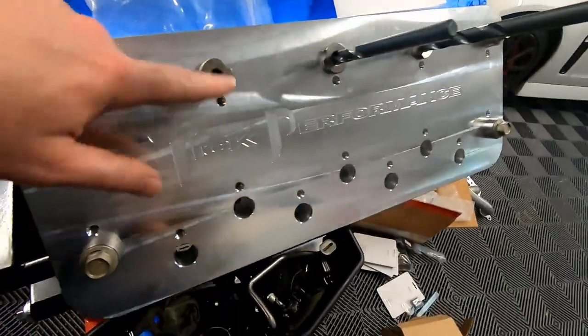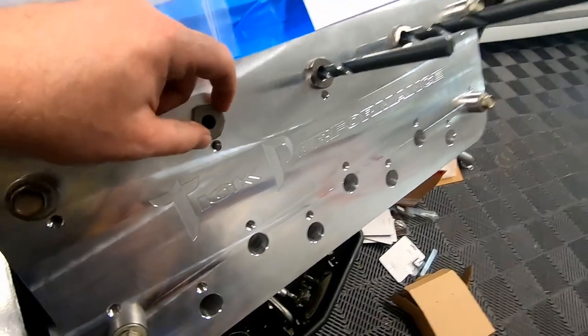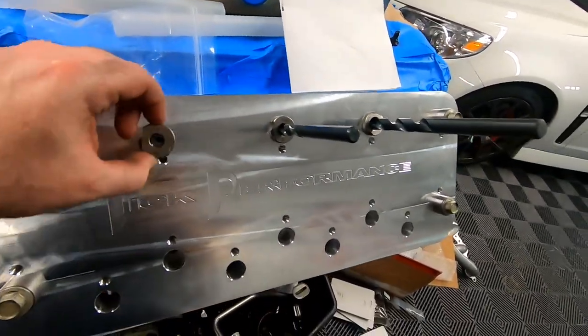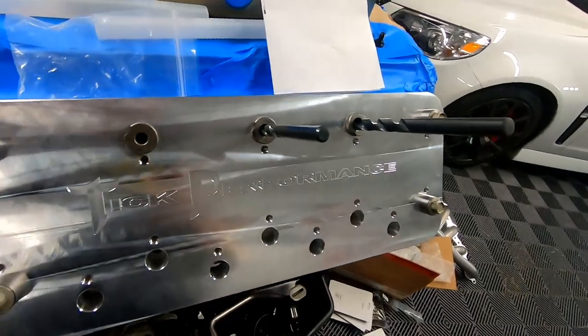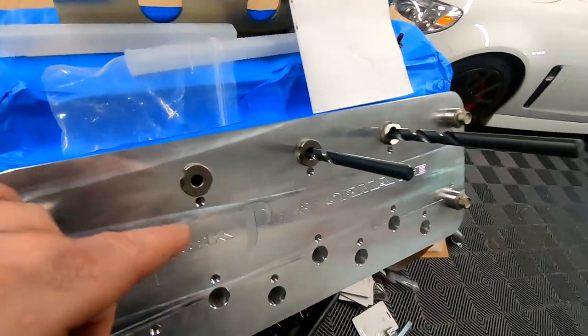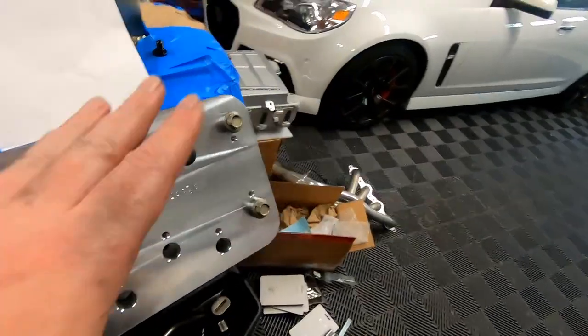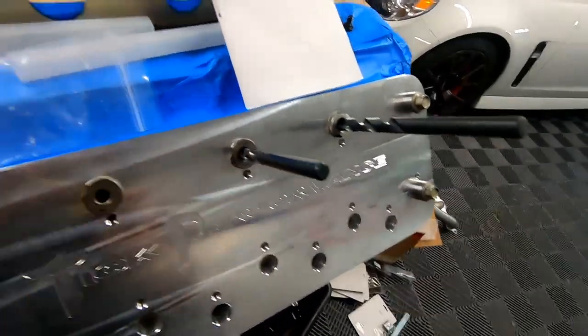And then your third and final step is going to be the tap. Actually, the way this works is the tap will go inside the fixture. Then you'll put the fixture inside the thing. And the tap will just go all the way down until it bottoms out. So counter bore, drill out the threads, tap it.